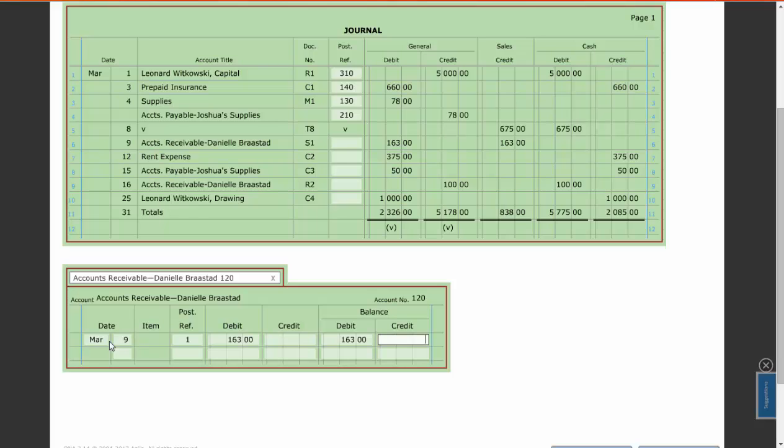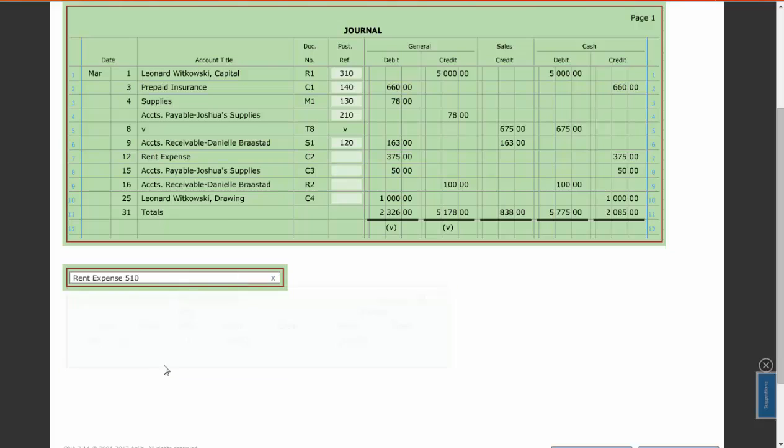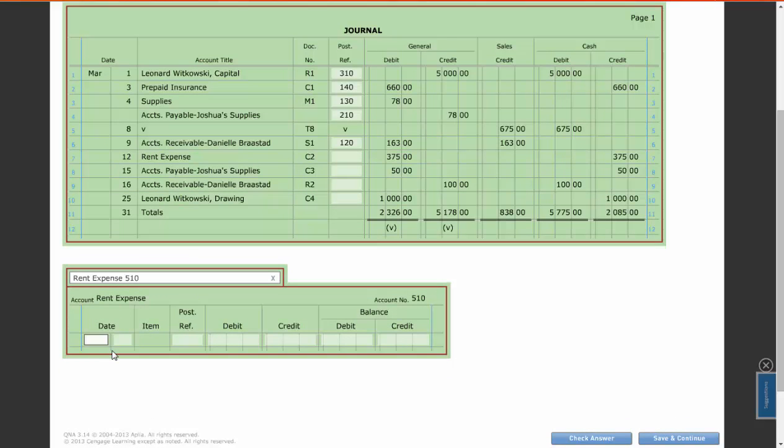Okay. So you're right. And I get that you're like, because it just is. But I want you to understand why. Because our next transaction is going to be a little different. I like different. Oh, not the next transaction. I lied. 2 transactions from now. Rent expense is going to be line number 7. Put our date in of March 12th. Post reference 1, and I'm going to debit it for $375.